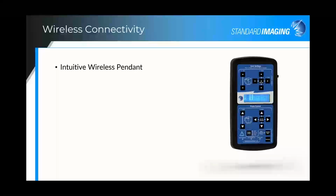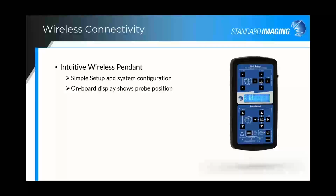So some other features, we've got an intuitive wireless pendant. You can see there, it's got a full readout on it for the position of the detector. You can set your origin. You can move it in any direction at various speeds as well. It helps simplify the setup and the system configuration when you're setting up your water phantom. Again, that onboard display always shows the probe position wherever it is in space in the water phantom.